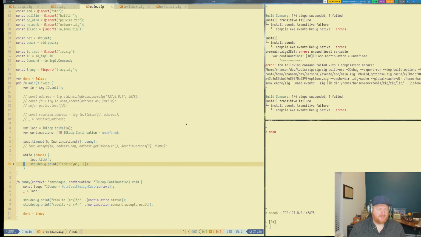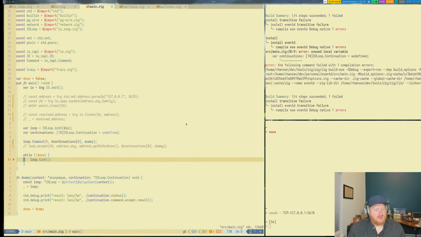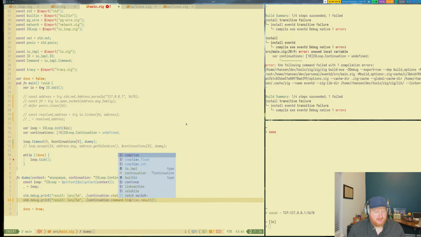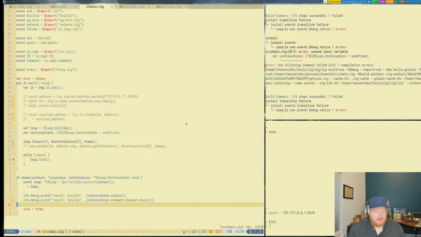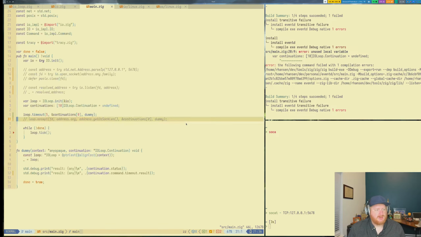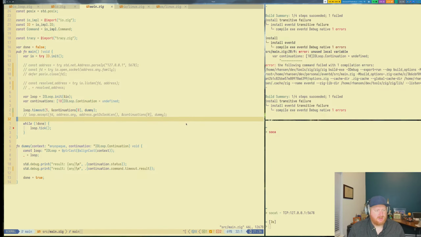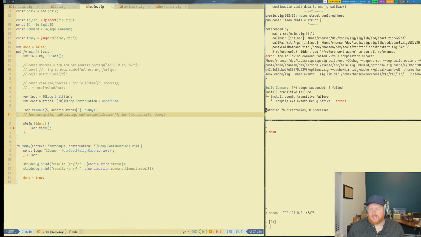It's going to be a hot loop. That's fine. I'm going to get rid of this ticking so that we don't print out a million of those. And then when it's done, I want to just say that this is the timeout. So in theory, this should now work, and it should sleep for 5 seconds. We'll see if that actually happens.